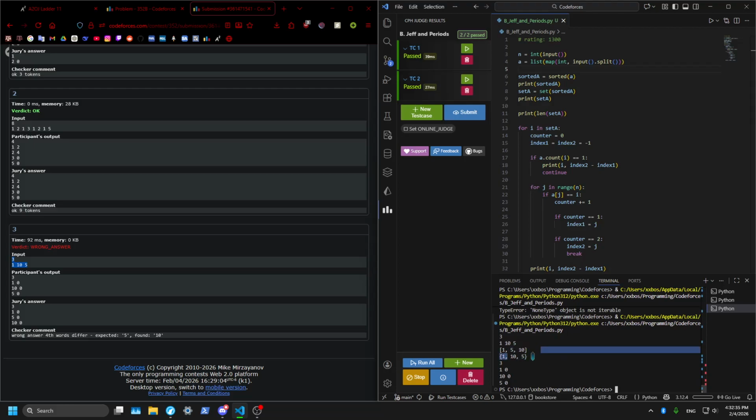Okay, why, when you make it a set, is it not sorted by default? Python. Yeah, sets are not, right? Sets are unordered.